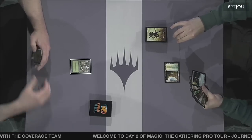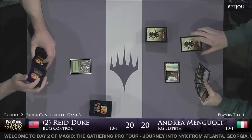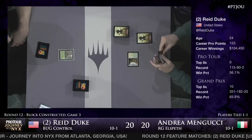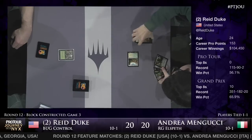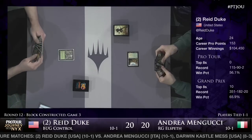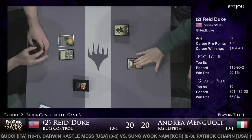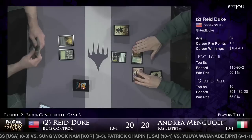So a little bit of scrying action on the right-hand side of the board there for Andrea Mengucci. He's having a little think about whether or not to keep that one on top, but it looks like he has got a Sylvan Caryatid in his hand, which almost all of the most explosive, impressive starts from this red-green deck come from resolving a Sylvan Caryatid on turn 2. Yeah, I'd be really interested in my playtest results if I was one of these teams at this event to just look at how frequently you win with turn 2 Sylvan Caryatid versus how frequently you don't. I would bet that it has got to be like a 20 percentage point difference.